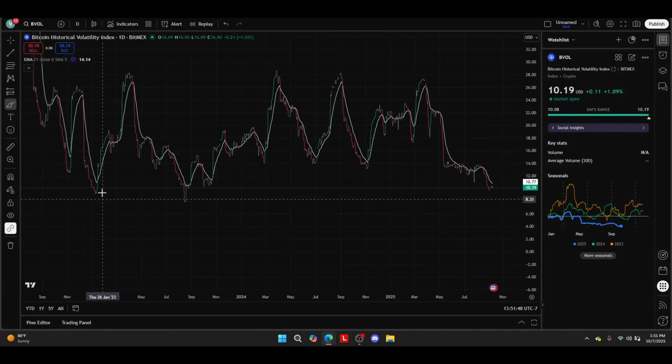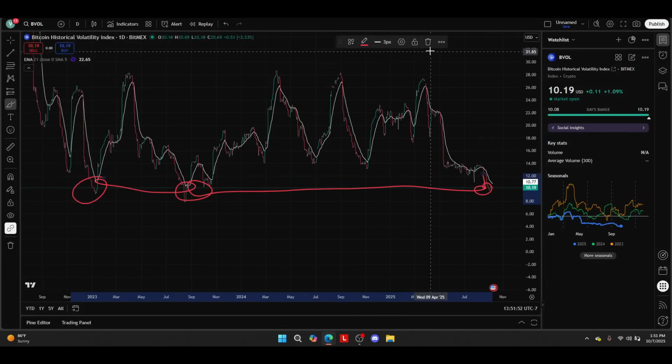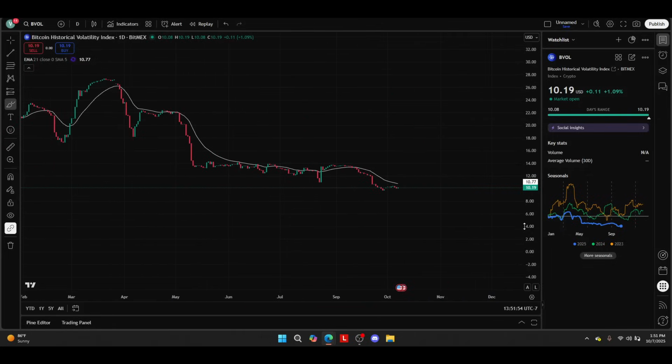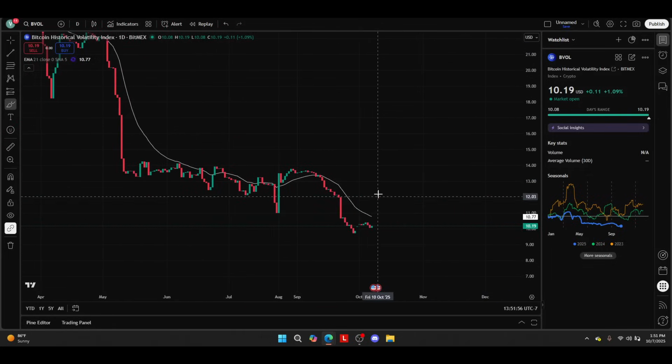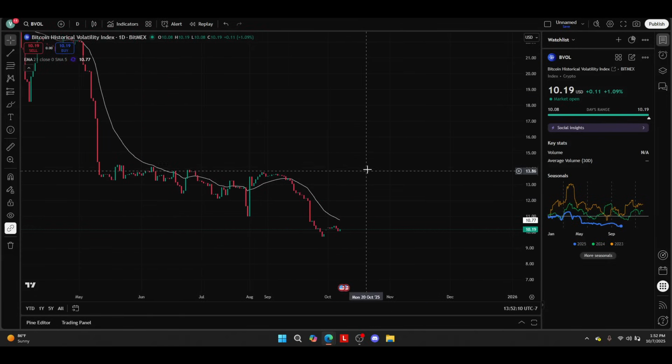Typically, right around this level is when we see higher volatility develop. So I think sooner rather than later, we will probably see it, maybe mid to late October towards the end of the year. And seasonally, that's typically what happens. You can see that we do see a run up from early November into about late November before it cools down. That aligns with the price action of Bitcoin running up towards the end of the year before it cools off.